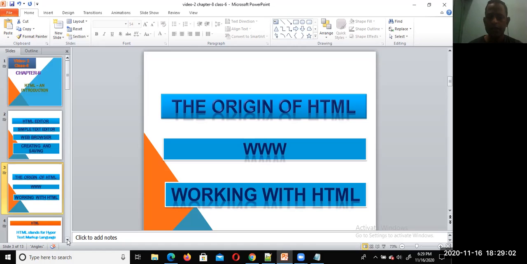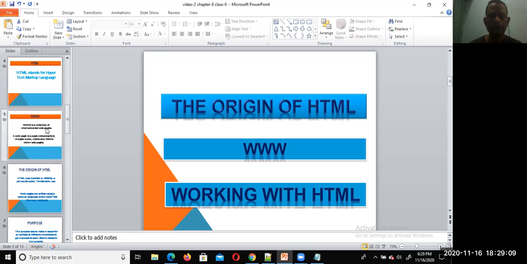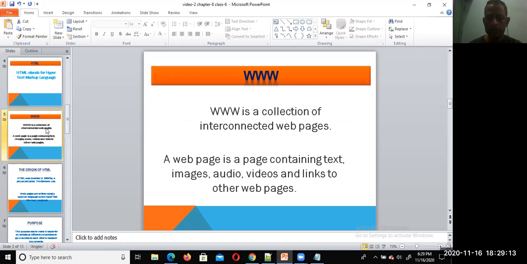HTML stands for Hypertext Markup Language. It is used for creating web pages. WWW is the World Wide Web, a collection of interconnected web pages. A web page is a page containing text, images, audio, video, and links to other web pages.